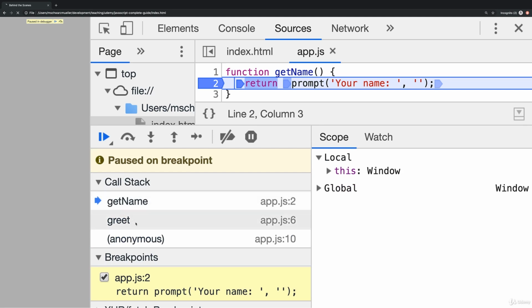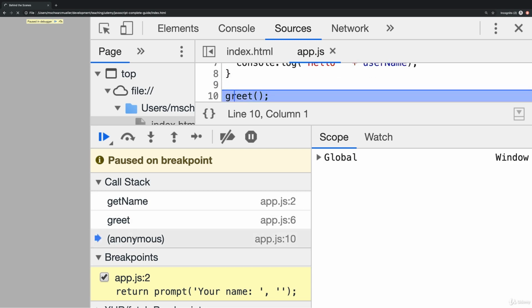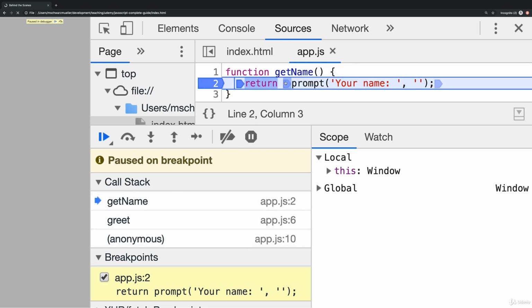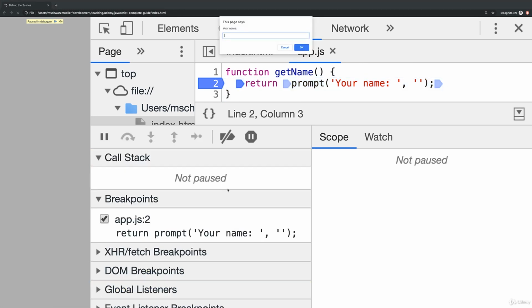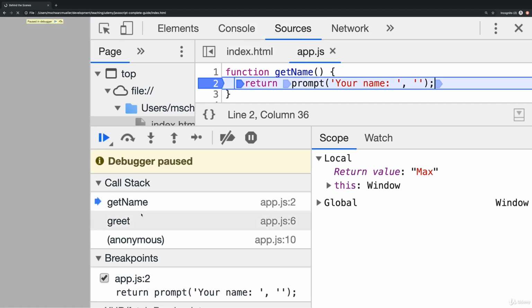This is exactly the stack I was talking about. Not the full stack, because the stack memory itself does actually not just manage function calls, but also short-living values stored in variables. But it shows us the order in which the functions were executed and how they're managed as a stack. And here you see getName, before you see greet, and then you see this anonymous thing at the bottom. Now getName is about to call prompt, and we can actually see that by stepping into the next function call, which opens this prompt here. And there, if I enter max and hit OK, well, we're back to getName. Unfortunately, here it never shows prompt being called, but prompt would be pushed on top of the stack as well.